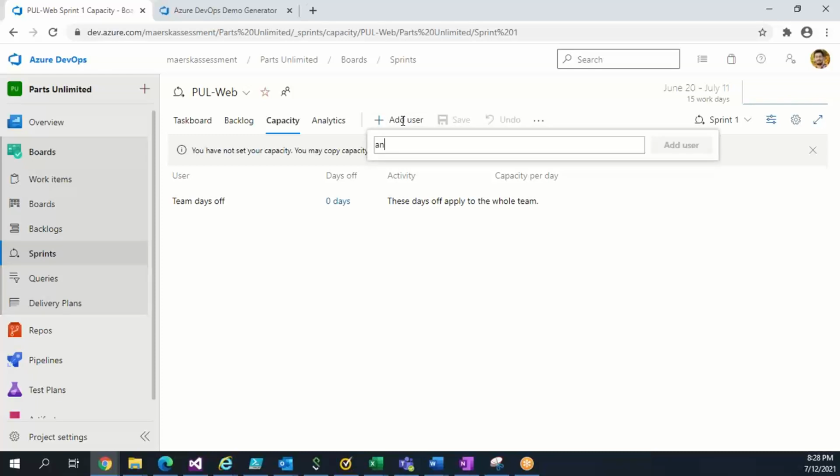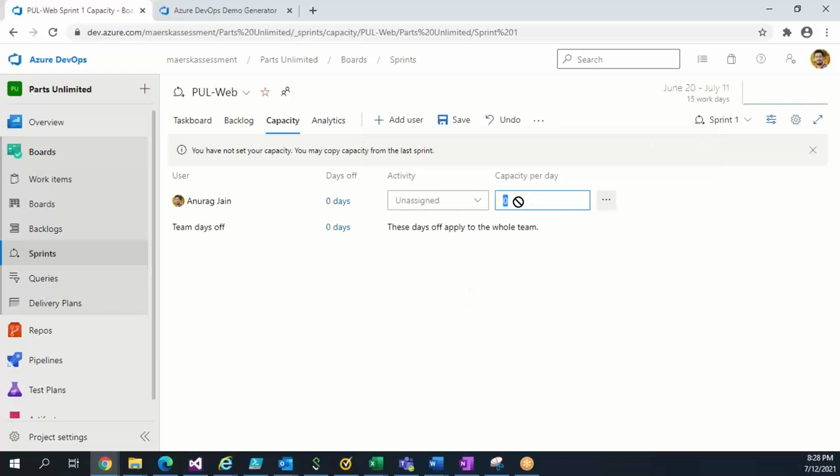So let's say I'm assigning capacity to myself, Anurag Jain, head user. How many hours in a day will I be working? It's not like one guy will work 8 hours, because 1 hour is wasted in meetings, 1 hour in some review and all. So they assume, okay, this guy will work 5 hours in a day, and save it. This way they assign capacity for all the members in the team. So they know how much work each individual person is doing, and how much work the other guys are doing. That's why we assign the capacity.